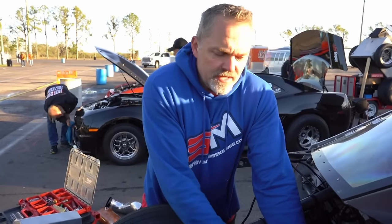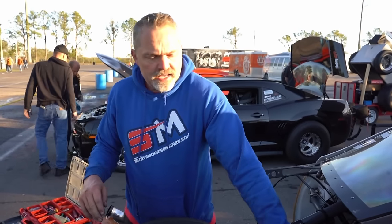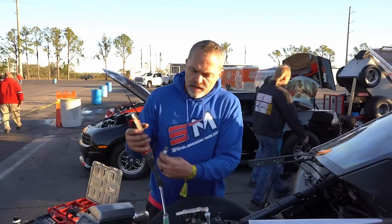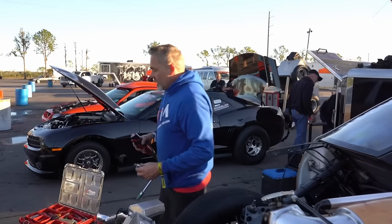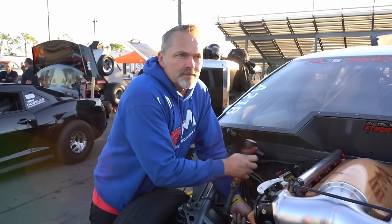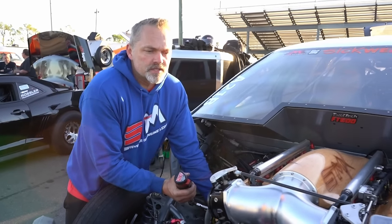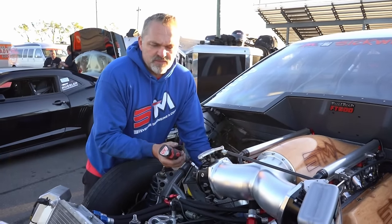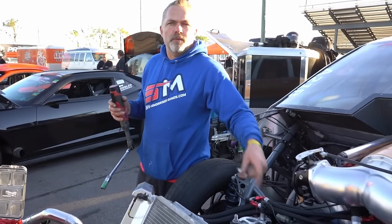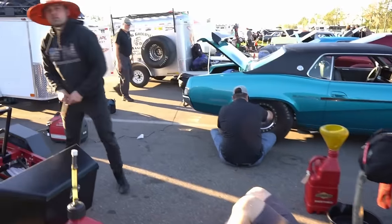Oh yeah, so this is the quarantine area. The top three of each class, if you're 750 and faster, go in here, and nobody's really allowed to touch the car except somebody else who is already in the impound area. What I'm doing right now is changing spark plugs, going back to my race spark plugs. Change oil just for kicks and giggles, and put my drive spud in for my fuel pump, and then rock and roll.